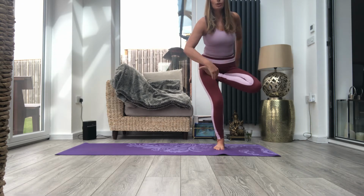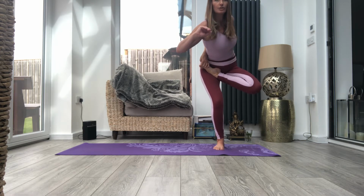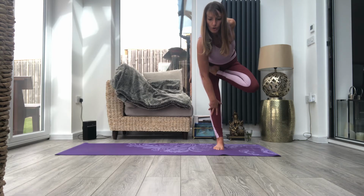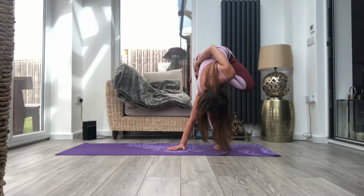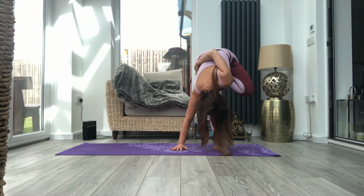Same arm goes behind the back. If you can grab onto the toes, fine. If not, just leave the arm behind the back. And see if you can reach forward for a block, or your shin, or a piece of furniture, or if you're able to touch the floor. Bringing the head down. Inhaling for 3. Exhaling for 3.